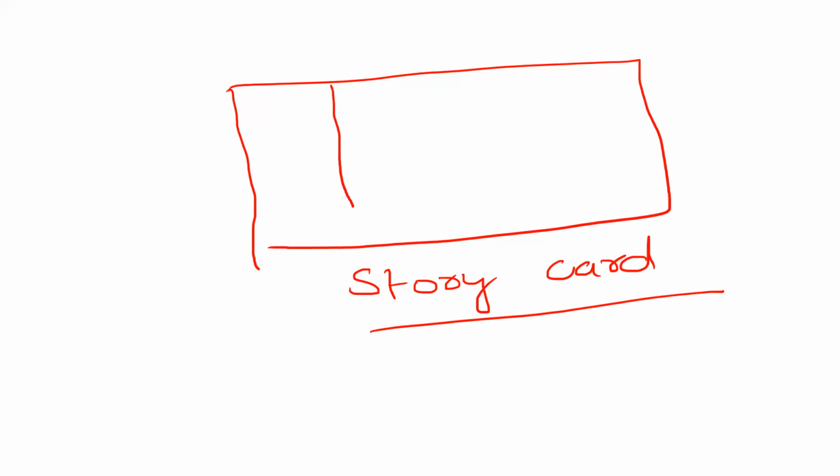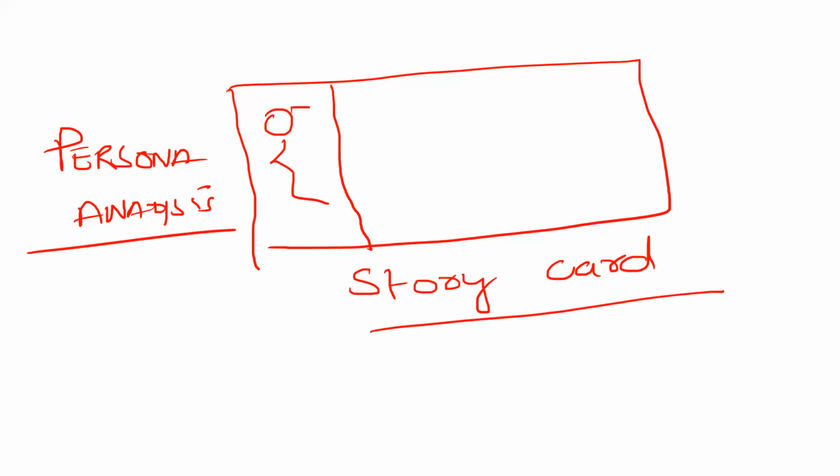This story card actually contains the persona of the person from whom they have to collect the requirement. So they can refer to them with the help of character, that is, which type of person or stakeholder he is. So we can represent them accordingly. This concept of persona analysis is actually based upon empathization, or empathy. What is empathy in easy words? It's like putting yourself in someone else's shoes, to feel what they are going through. Once you consider yourself in their shoes, you will be able to understand what he or she is going through with the problem.